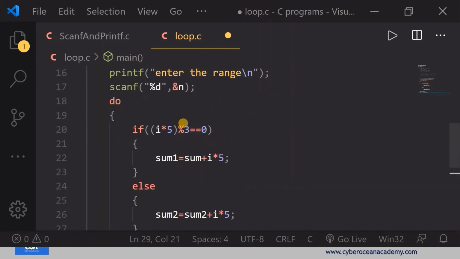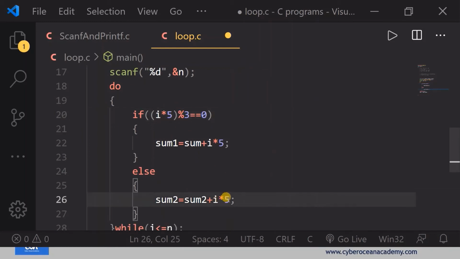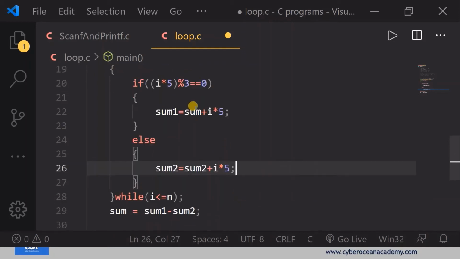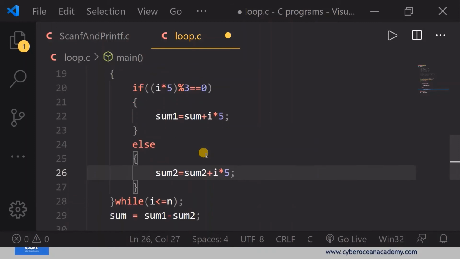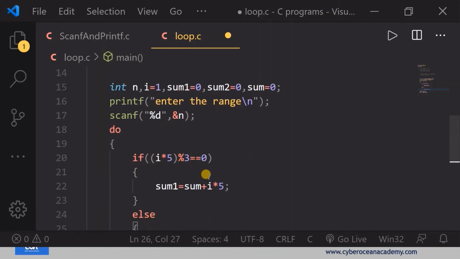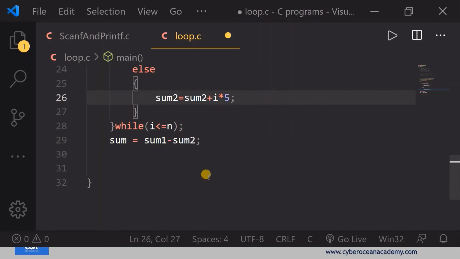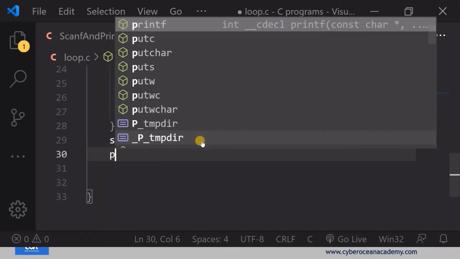Okay, also here you can see that the value is i * 5. So every time we multiply the value and add the value. Okay, so that is i * 5, guys. So here you can write i * 5 into another variable and also just write here. It looks not that much complex. Otherwise, you can write it in this way also.